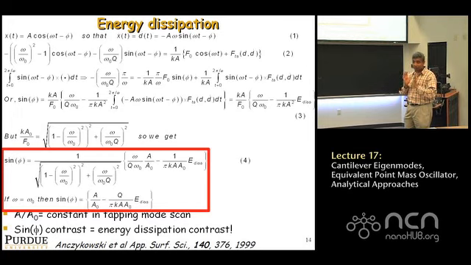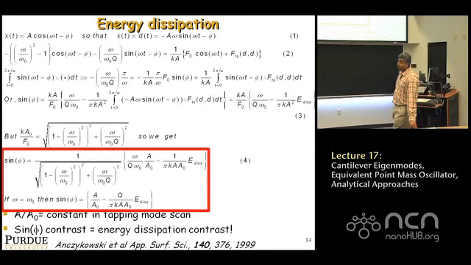So if you know the oscillation amplitude A0 when there are no interaction forces, you can back out what the drive force F0 is. So we plug that in, and we get the first of equation 4 that tells you the sine of the phase lag. Phi is the phase lag. All this in terms of energy dissipation per cycle, E_dis. Life simplifies when you choose to do all your experiments at resonance, like hopefully most of you do. So omega is equal to omega 0. Life simplifies to a very simple, very elegant, very important expression: sine of phi equals A over A0 minus Q over (pi k A A0) times E_dis. It tells you that the sine of the phase lag is connected to this.